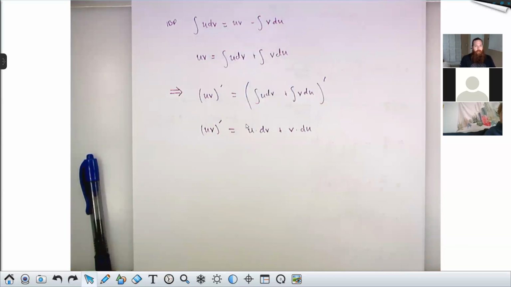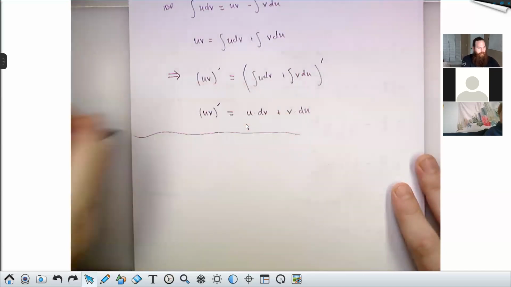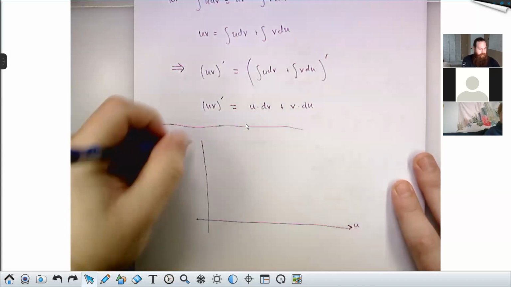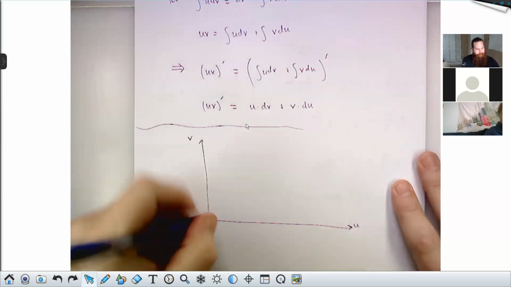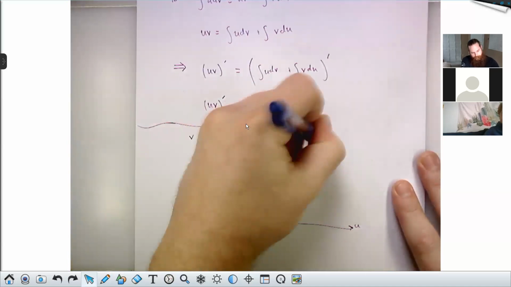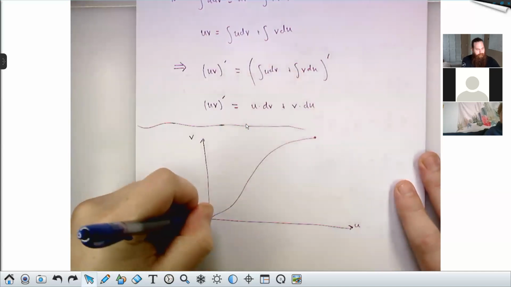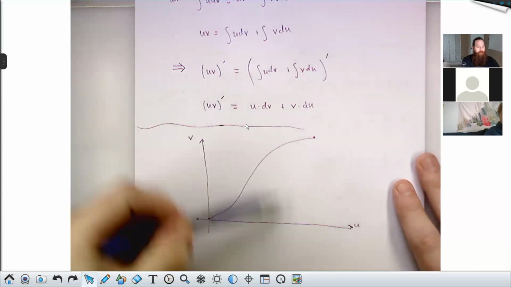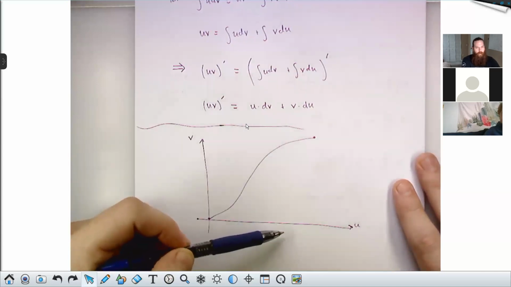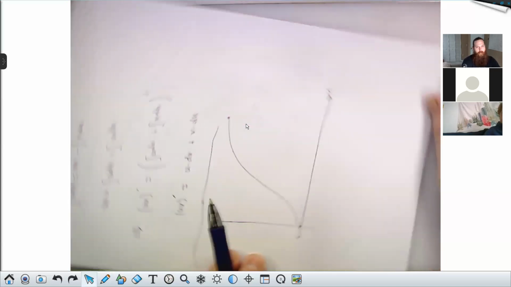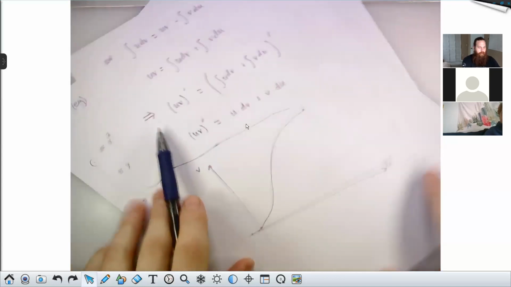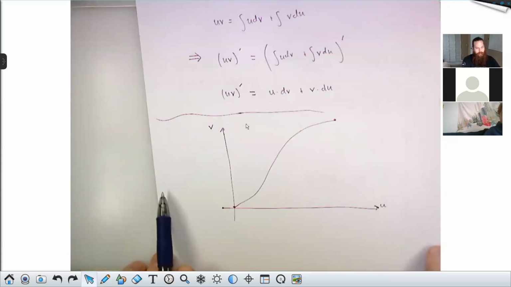There is another way of thinking about this. The picture proof. If I call this my u-axis, and I call this my v-axis, and I think of this as the graph of some function, then if I read it like this, I'm saying v is a function of u. And if I turn my head, then I'm saying u is a function of v. Right? So normally it's like x and y, where y is a function of x.